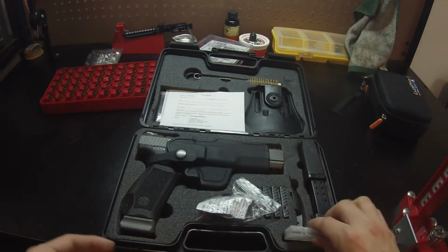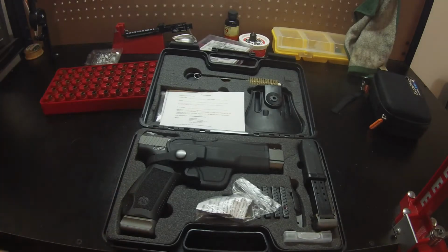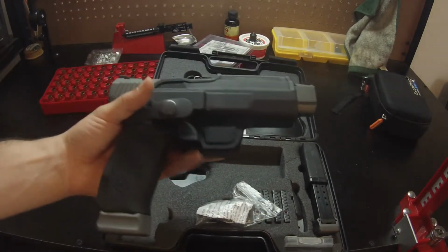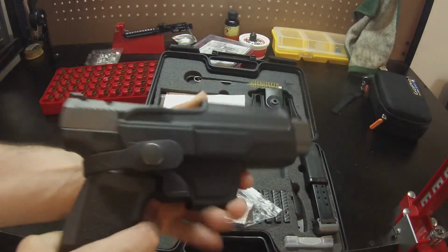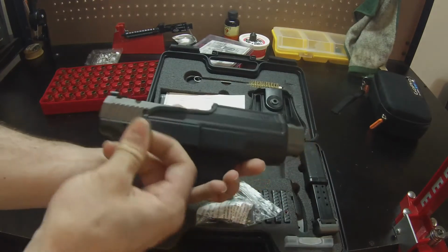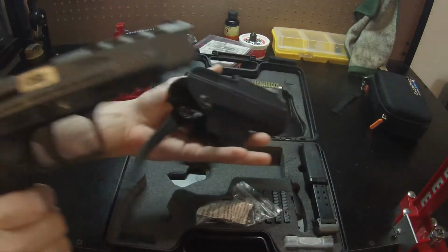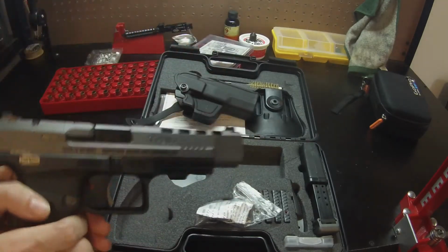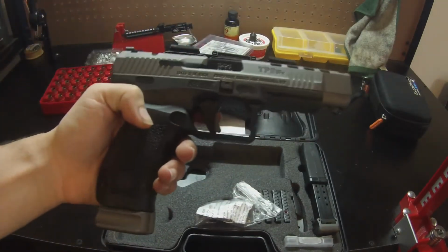And before I get too deep into the accessories, let's actually take the gun out and get a brief look at it. So, as standard with Canik, this comes from the factory with a factory holster. This one's different because it's not the Serpa style. They just have a locking snap here. You snap it and it pops right out. So just a cheap little holster if you need one. I'm not going to be using it for competition, but hey, someone else wants to use it, there you go.